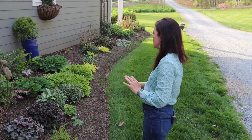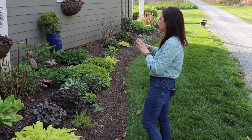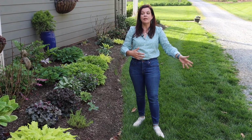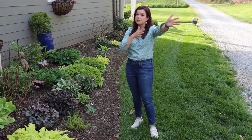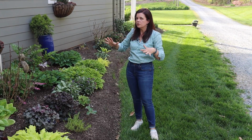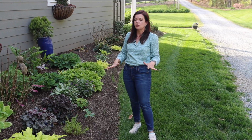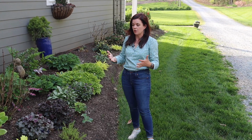So we're going to start here because this is one of my favorite flower beds. This is the strip of a shade garden that is beside the house, and then the driveway is right here to my left. The reason that I have a shade garden here is because of the house. This gets early morning sun, maybe 4 or 5 hours of morning sun until the sun goes behind the house, and then it is shaded. This is not on irrigation. However, especially in the wintertime, this tends to be a historically damp area.